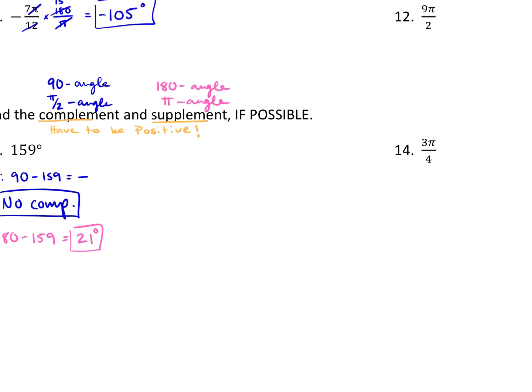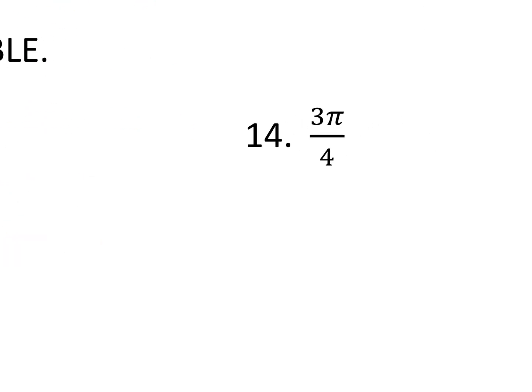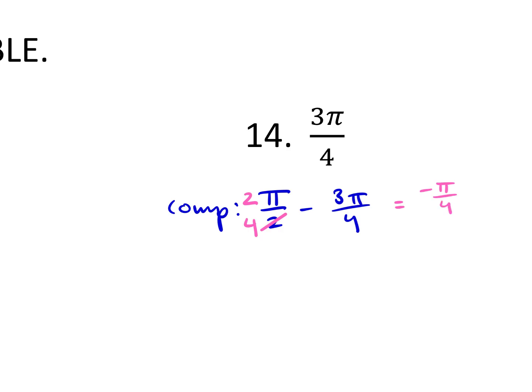Do you want to practice the radians? All right, let's do it. So let's start with our complement. What do our complementary angles add up to in radians? Pi over 2. Awesome. So we're going to do pi over 2 minus the angle, 3 pi over 4. We need a common denominator, so I can multiply the top and the bottom here by 2. We get 2 pi over 4. What's 2 pi minus 3 pi? Negative pi over 4. Can we have a negative complementary angle? No. So what would our answer here be? None. No, does not exist. No complement.